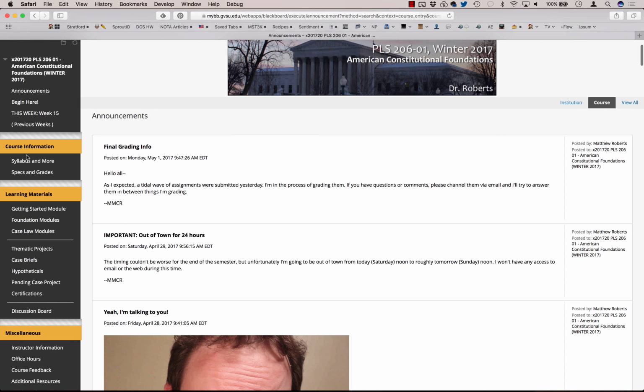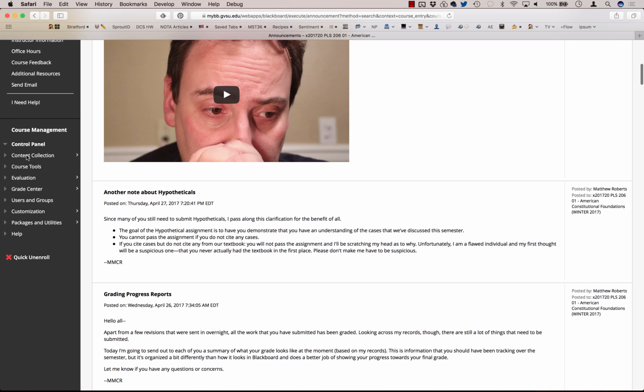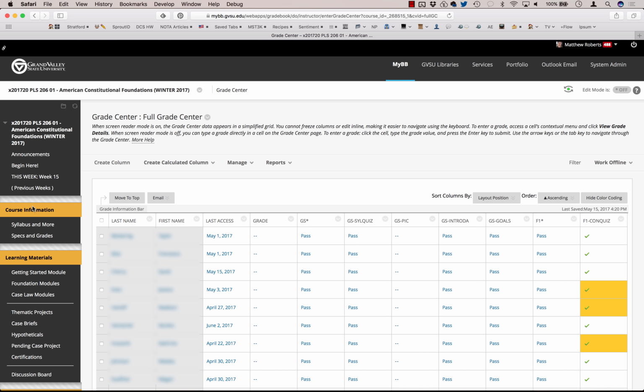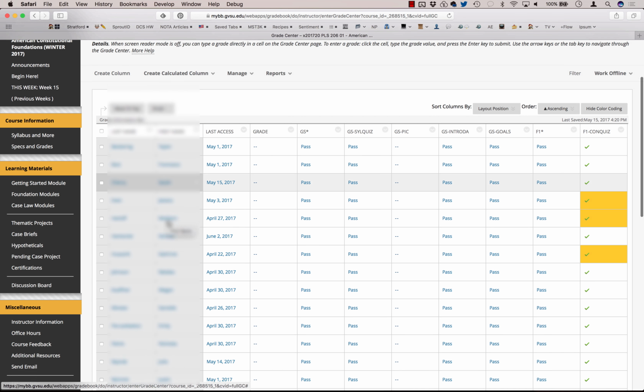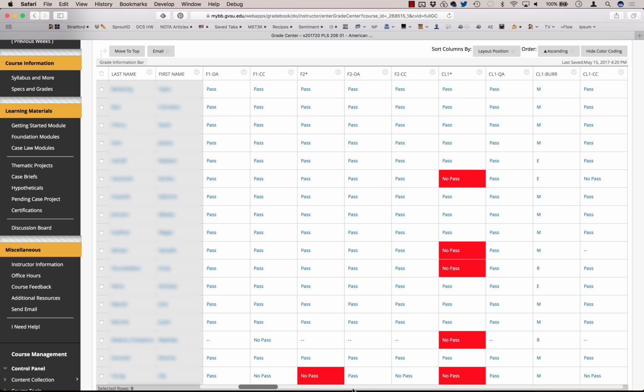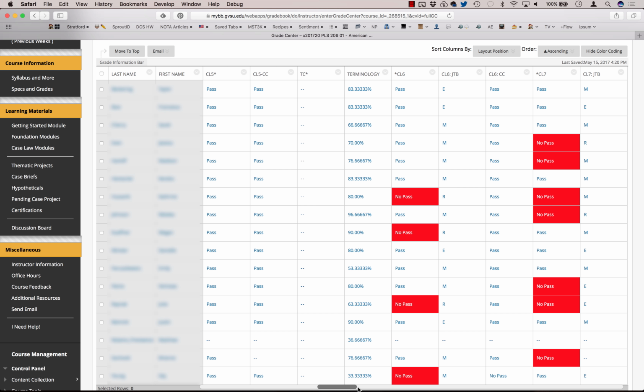I want to start by going into the full grade center, which is what Blackboard calls the view where you get to see all your students and all the columns that you have in your grade center. I want to note that I'm almost never in this view because it's just way too much information and is not that useful for me. This wasn't a large class, only roughly 20 students, but with all the assignments and all the different things I was checking, this just scrolls horizontally for what seems like forever.